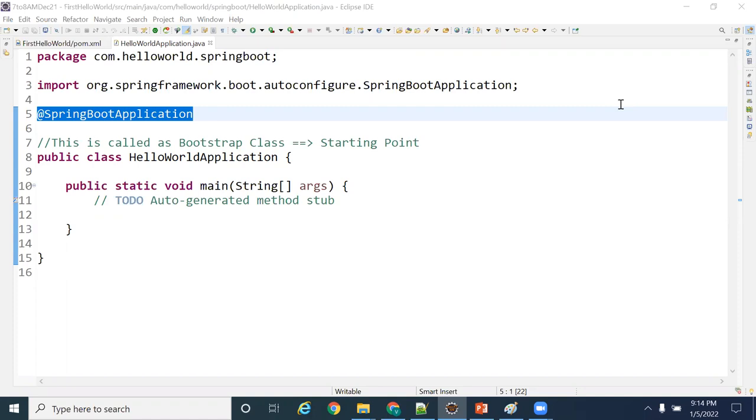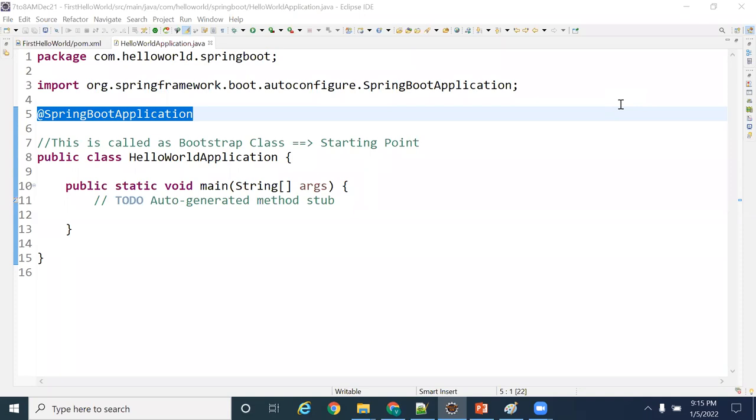In every Spring Boot project, we should have only one @SpringBootApplication annotation. We should have only one starting point. That starting point is the Java class which has @SpringBootApplication. That is called the Bootstrap class.